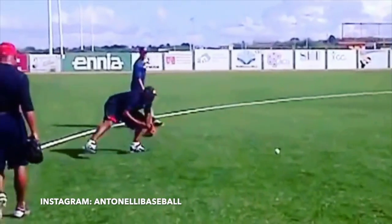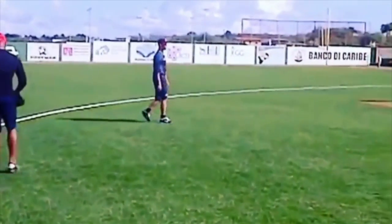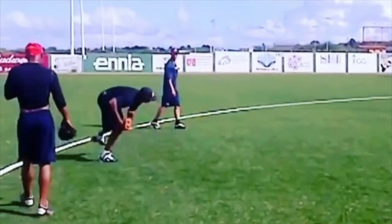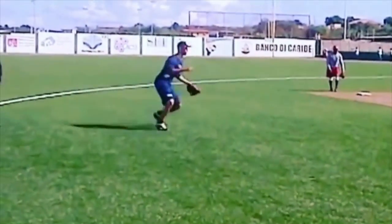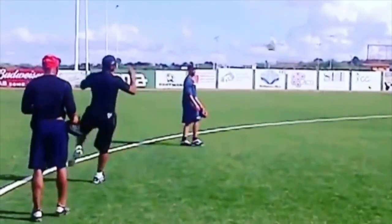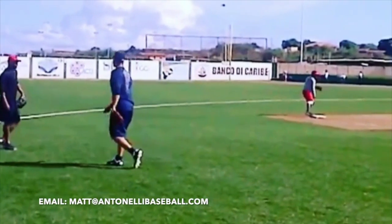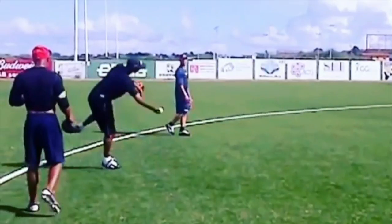Here are a couple of major league shortstops — I won't tell you who they are, let's see if you guys can guess. I'll play the video a couple of times. We've got a ball hit to their right and they're feeding it to the second baseman. You notice that they're feeding the ball with a lower arm slot.